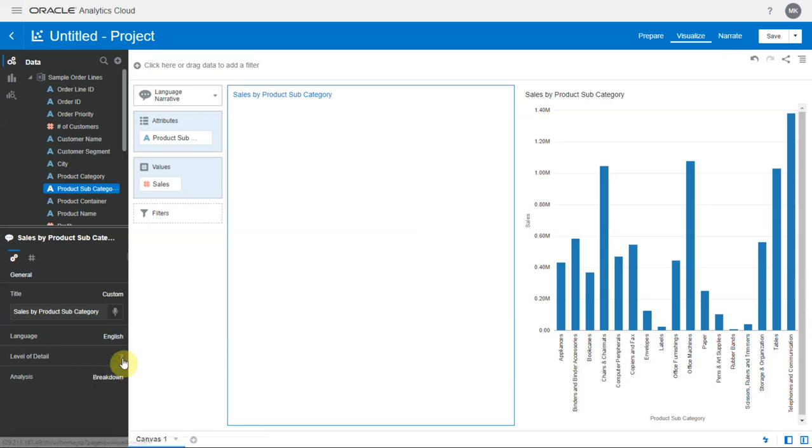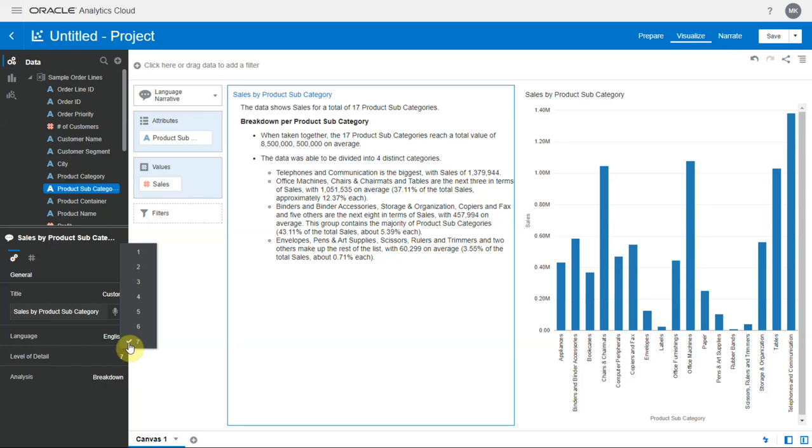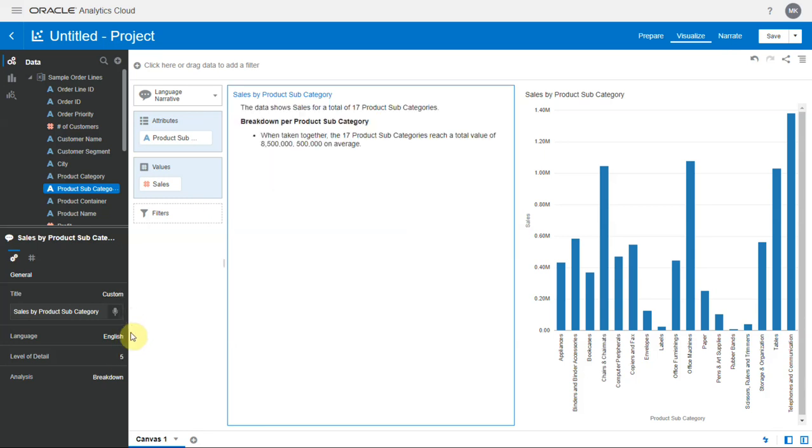You can also change the level of detail of the narrative. Level 7 is a very verbose narrative. You can lower the level to say 6, where you have less detail, and so on. The right value of the detail to set will vary from one dataset to another, so pick something that's most appropriate to your own dataset.